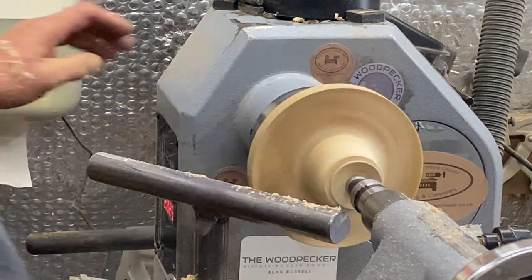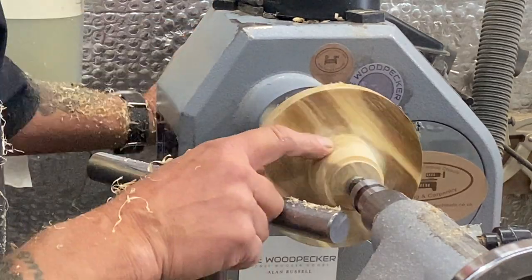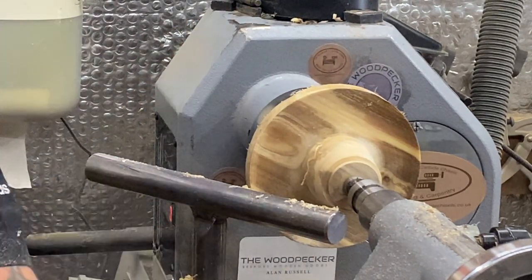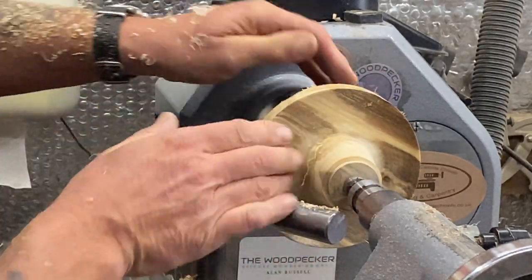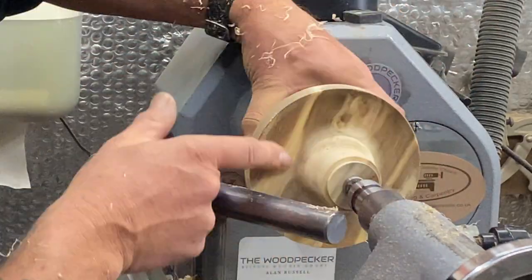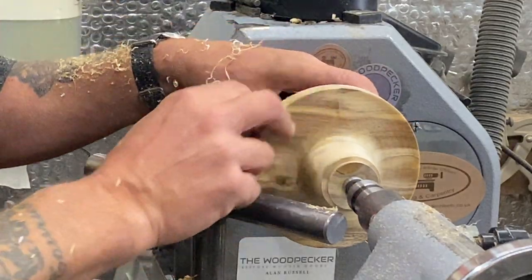Let me have a look and see what the finish is like. Well, that's not too bad. This is ringing wet, this wood. So, not ringing wet, but it is very wet. I'm getting wet on me, okay? It's very, very wet there. So, as that gets thinner and dries out, that's when I'll do the sanding. You can't get that perfect finish on it because it's wet wood, it won't do it. Right, I'm happy with that.